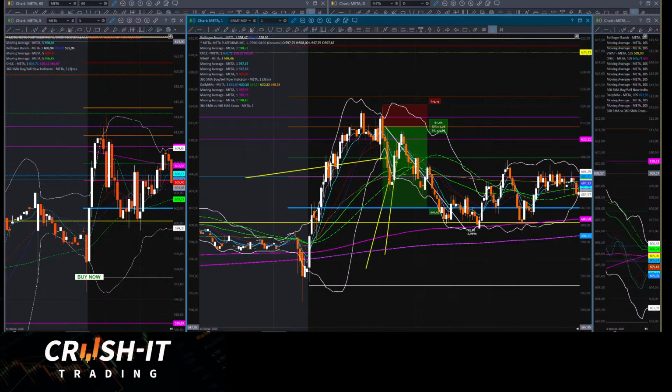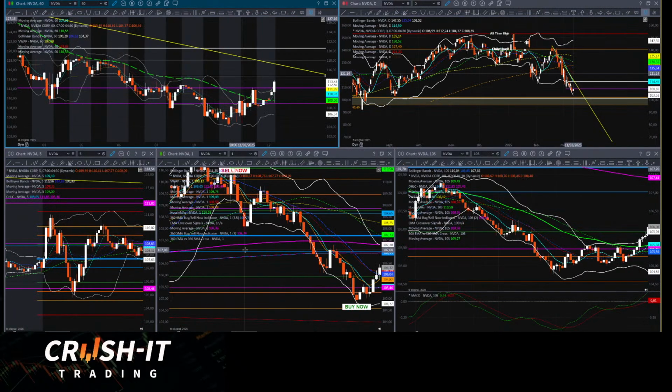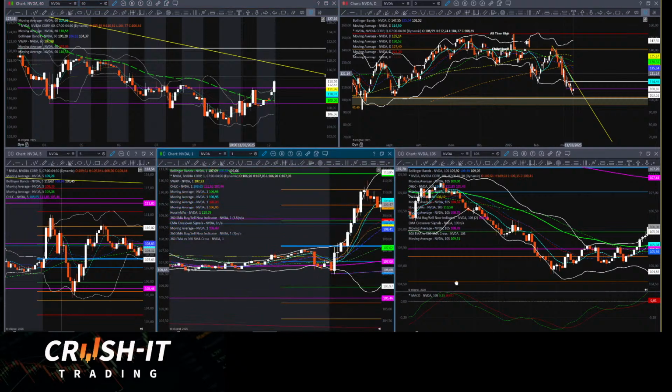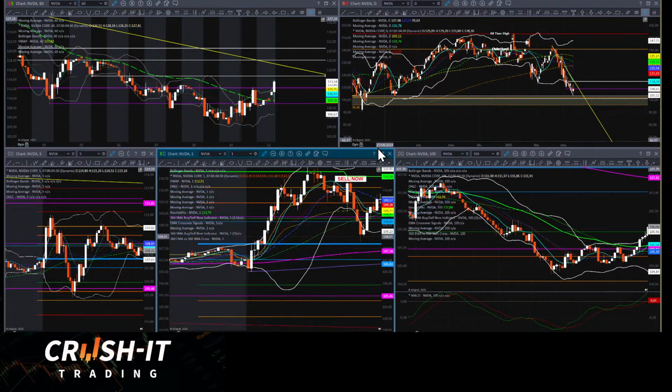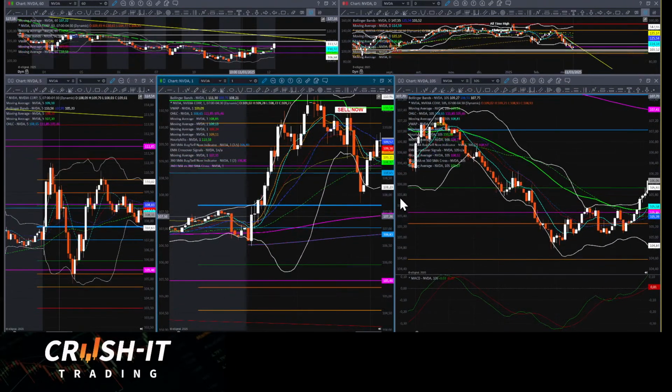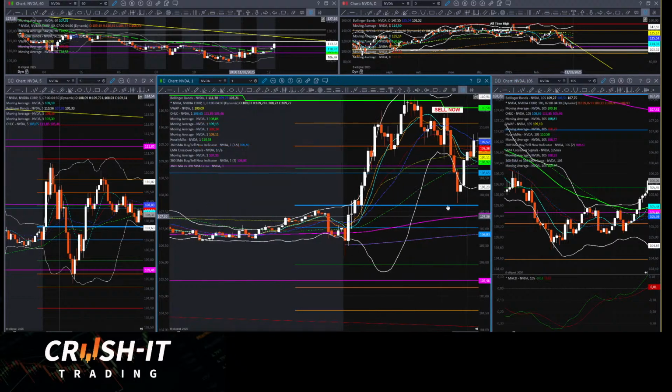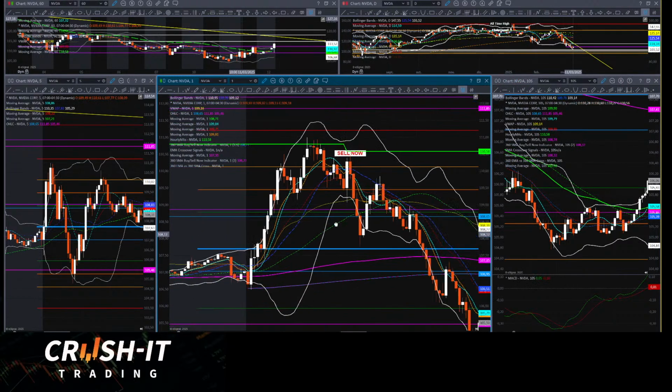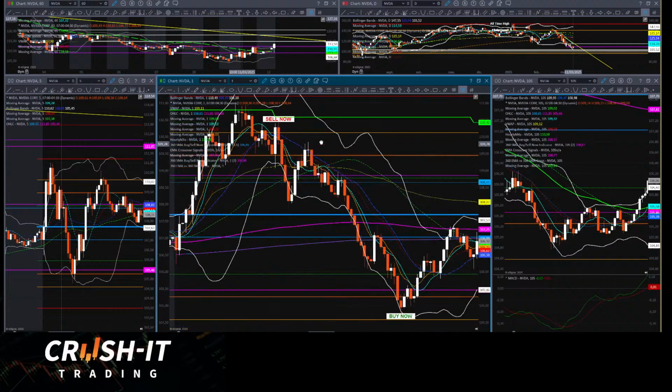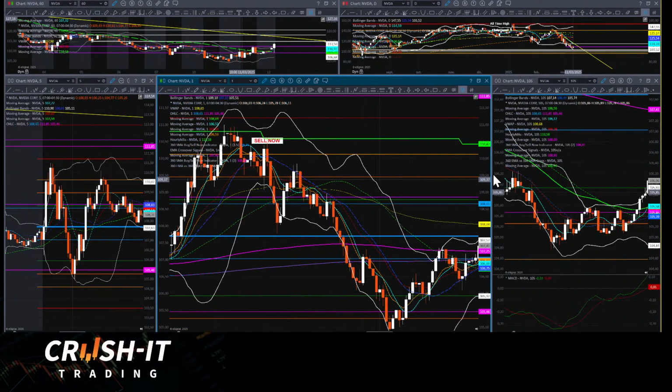Also, we took an NVIDIA trade yesterday. I believe we took NVIDIA. Was that yesterday or the day before? The NVIDIA trade had this head and shoulders kind of in the Crush It zone area here. But what I'm looking for is kind of this retest. So when I get through here, I want to get back into the Crush It zone, look for that retest for the move to the downside here on NVIDIA. So let me open this and we'll see this on the 10-second here.